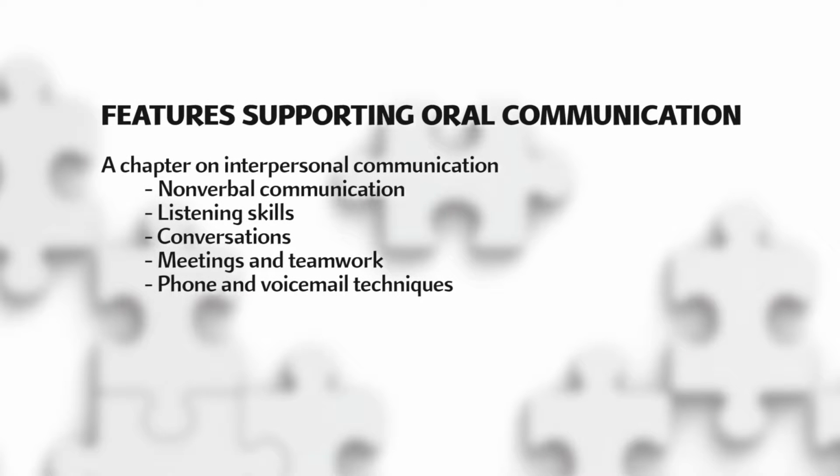Chapter 14, Putting Interpersonal Communication Skills to Work in Conversations and Meetings, prepares students to communicate in less formal, everyday contexts. Specifically, students learn about nonverbal communication, active listening, and strategies for engaging in small talk and conversations, handling difficult conversations, giving and receiving feedback, resolving a conflict, negotiating, and leading meetings and teams. And because we know that our students will not always be able to text or email their messages, we also provide techniques for talking on the phone and using voicemail.